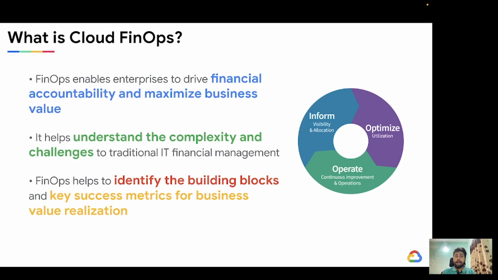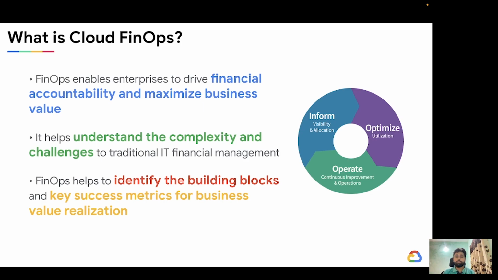So let's see how FinOps is helping. It will enable enterprises to drive financial accountability and maximize their business value. It will also help you understand the complexity and challenges we have with traditional IT financial management, and whenever we are moving towards the cloud, how we can manage those complexities and challenges.